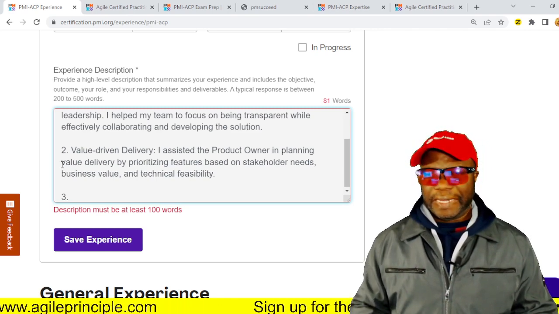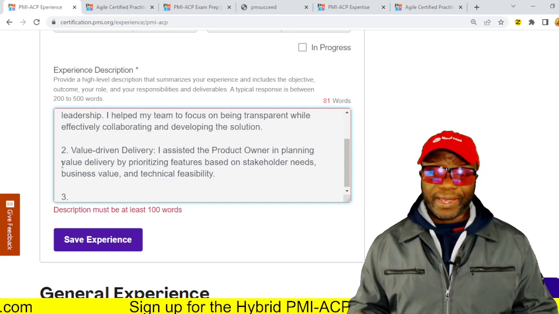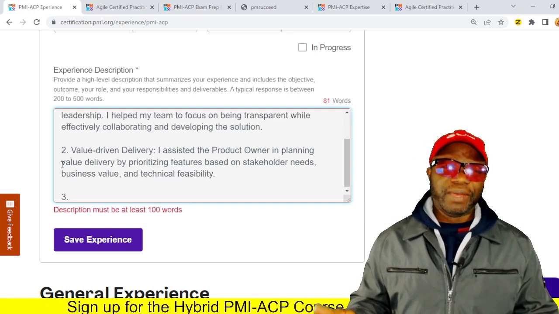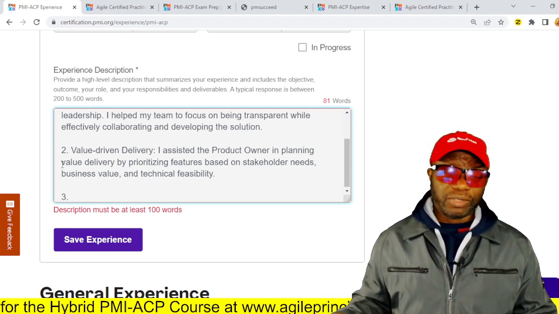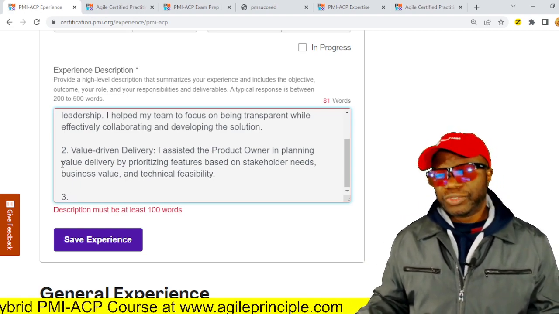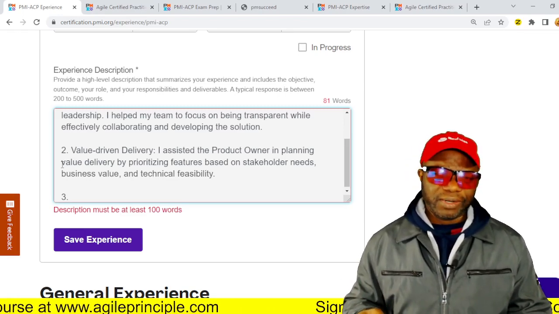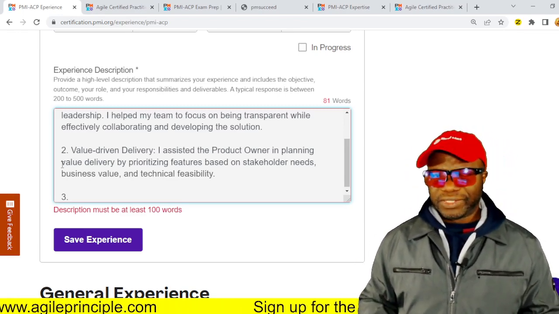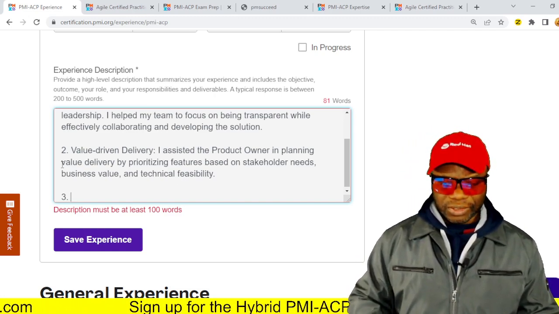There's nowhere in the Scrum Guide or the Agile Practice Guide where it tells you what a team member's role is as far as the leadership and the project management is concerned. It alludes to it in some places, but you need to take that and extrapolate, okay, what did I do that is relevant to the ACP? And that's what makes it tricky, and that's why my application was rejected.